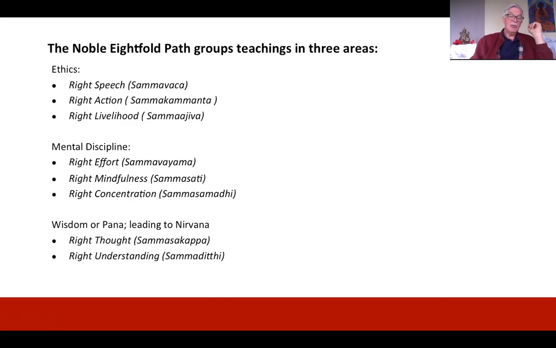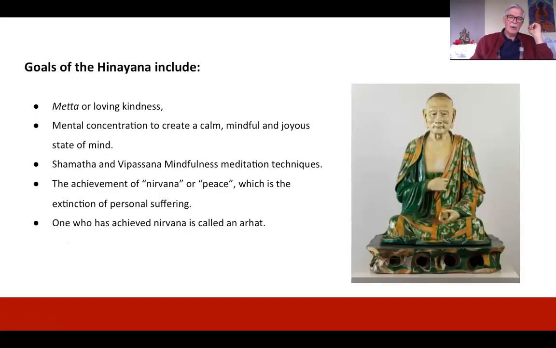Another group of the teachings is mental discipline: right effort, right mindfulness, and right concentration. And finally, there's a group of teachings around wisdom, leading to nirvana: right thought and right understanding. I think I go into those. Well, you can look at them from last week, or they will be covered in one way or another today. Other goals of the Hinayana, the goals actually of the Eightfold Path.